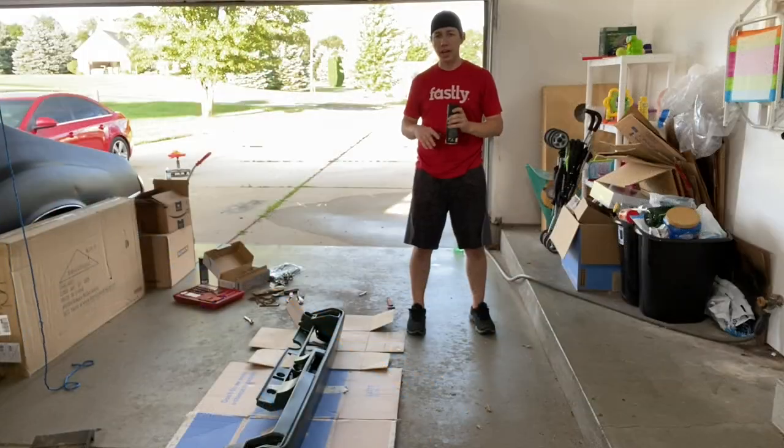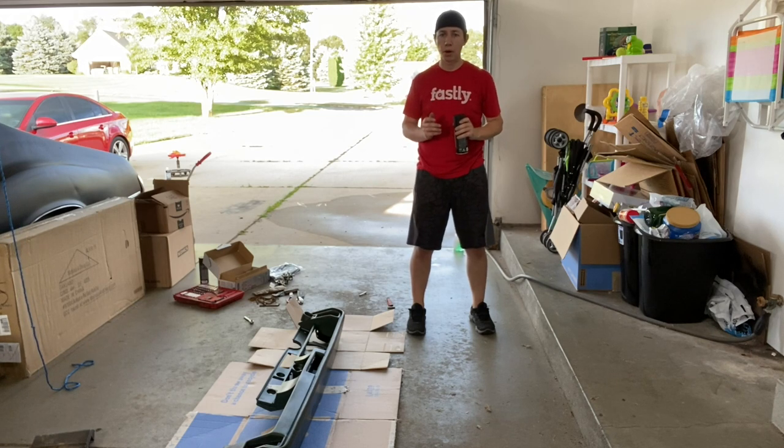Alright, so we went ahead and cleaned that completely with soap and water. We rinsed it all off, then we hit it with a bunch of wax and grease remover. Hopefully got anything off that was on there. I went over it a few times. It feels really clean, it looks really clean.